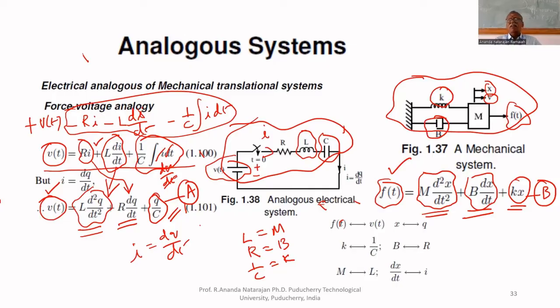Mechanical system, how will you connect K? One end should be a fixed end, and the other end should be connected to mass M. Similarly, the dashpot has to be connected. You have to weld it. If it is an electrical system, how will you connect the resistor and inductor? Just twist, that's all. Simply you can construct.